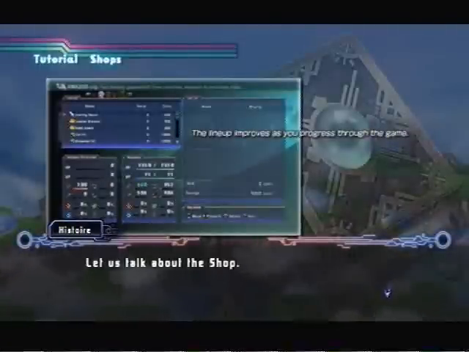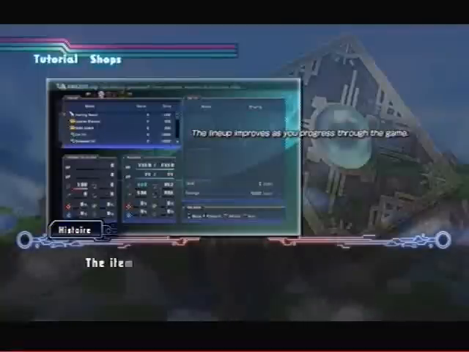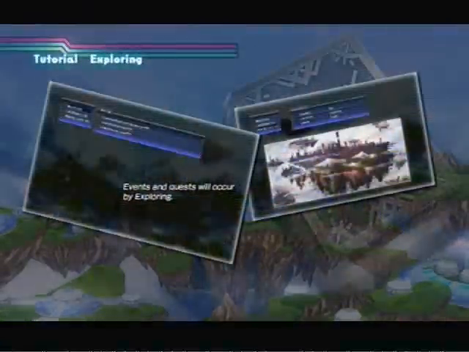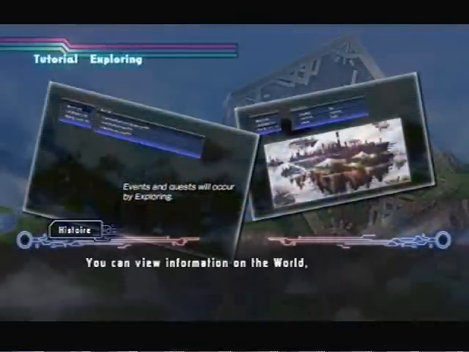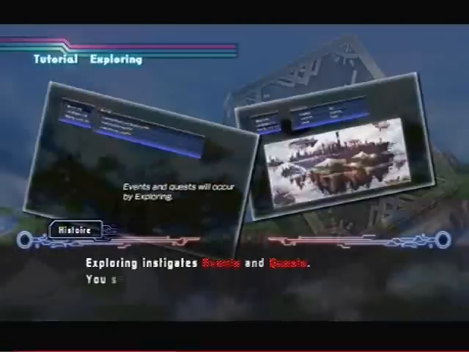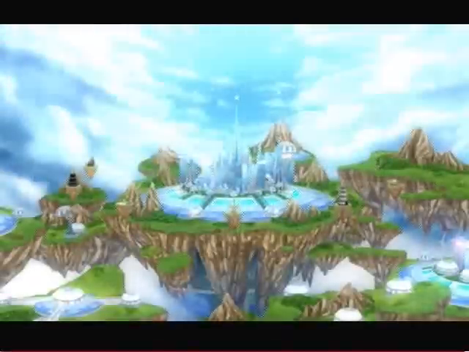Let's talk about the shop. Go to the shop from the world map to purchase items and equipment. The items you select will be sent to your cart, so you can buy multiple at once. Let us go over exploring. You can view information of the world, land, and nearby land. Explore, command the world map. Explore, investigate events and quests. You should check what is new frequently to help progress the story.